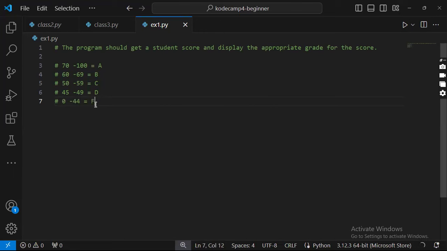All right, and then anything outside this, anything outside the range of 0 to 100, should be considered invalid.